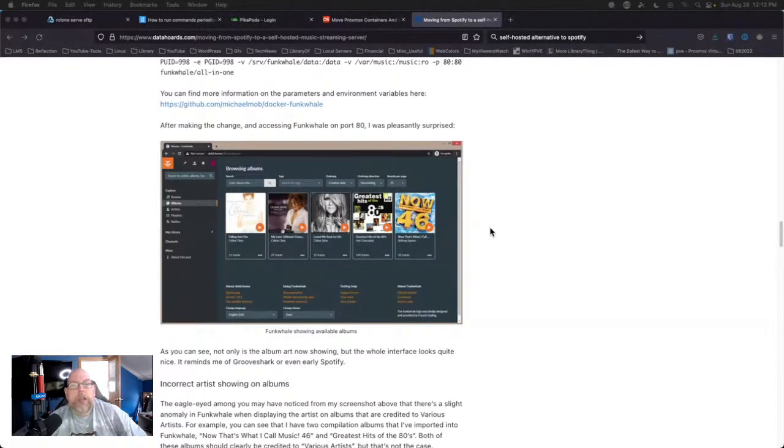Well, and the one thing that the person pointed out is that one of the nice features of that was that it had a make-available-offline type of feature similar to Spotify and some of the others, so that if you lose internet connection, you're not losing all access to your music. So there's that.